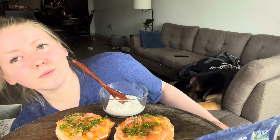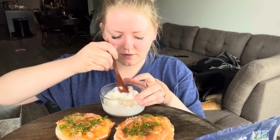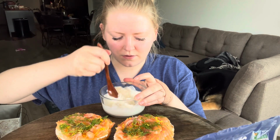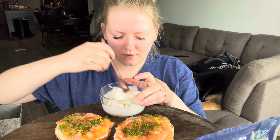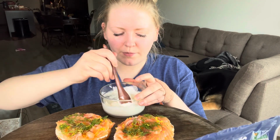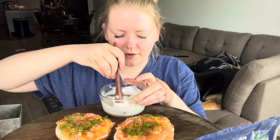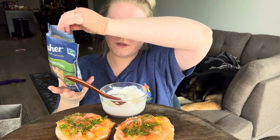Put this here. And then I mix that. You don't need sugar. Well, you might. I don't need sugar, but I found that a little bit makes it even better, so why not? I'm just trying to eat healthier without being on a strict diet, kind of like how I did in Belfast.